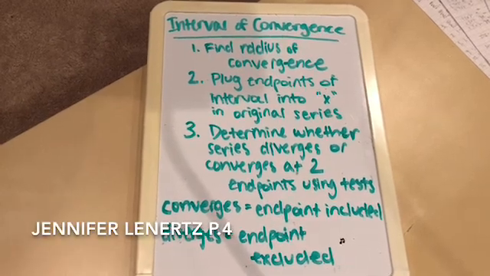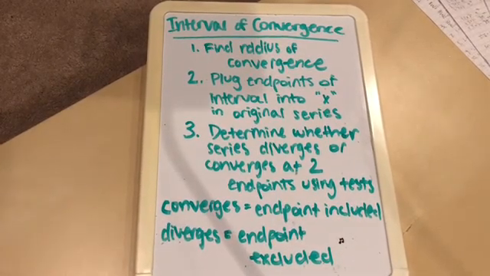Hi everyone, today we are going to be discussing the interval convergence for converging series. This follows several relatively simple steps to find your exact interval of convergence in an inequality form. So to begin with, you take your original series and you find its radius of convergence using the ratio test. From there, you just do some relatively simple algebra to give yourself an interval of convergence.